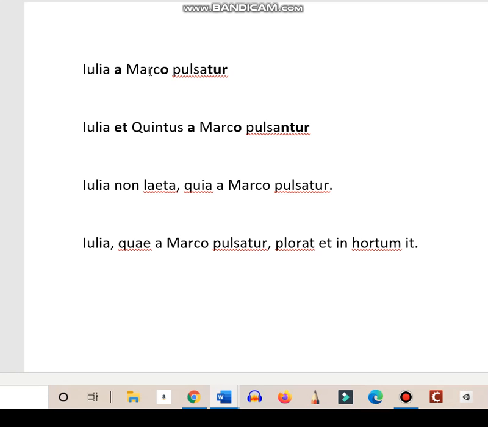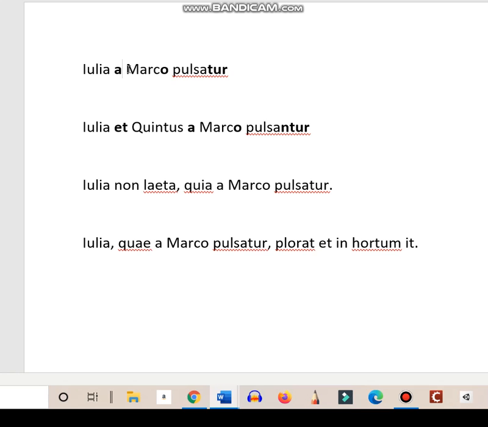Marcus is not in the accusative case because he needs to be in the ablative case, because in order to signify that he is the one doing the punching in a passive sentence, you need this word here, a or ab, either one, but usually it will be a. Marco, and Marco is in the ablative case. So if you go back to your chart, you'll see that the ablative case endings are o, e, and o for the masculine, feminine, and neuter respectively.